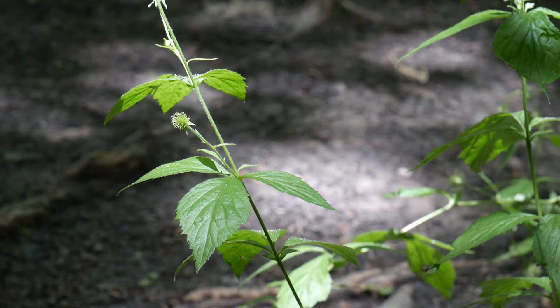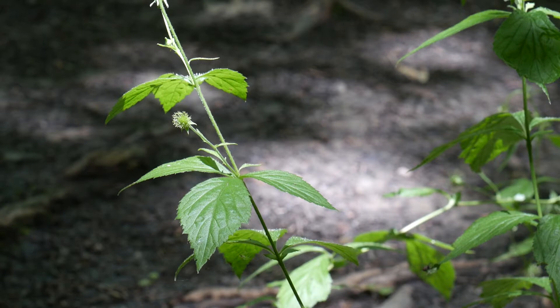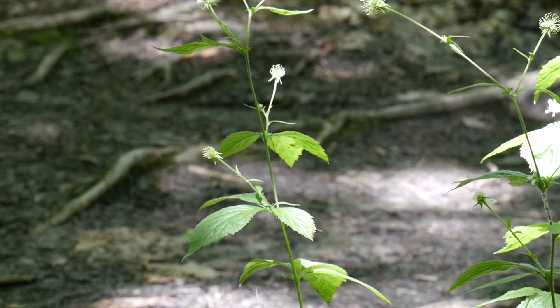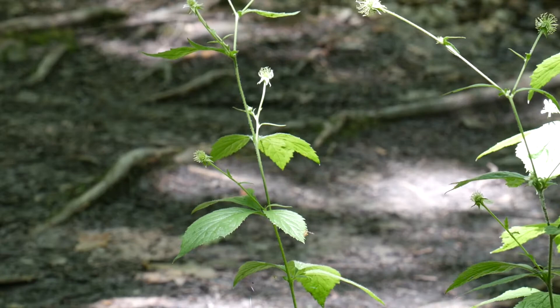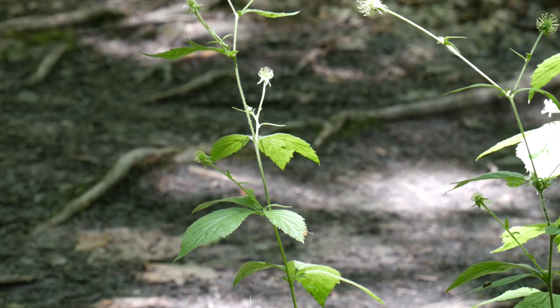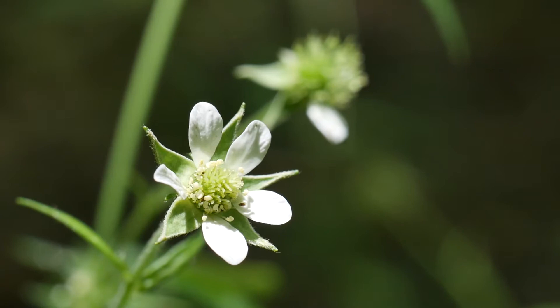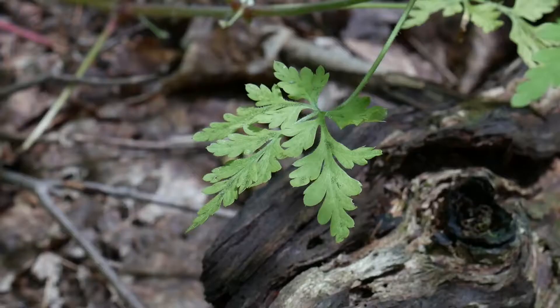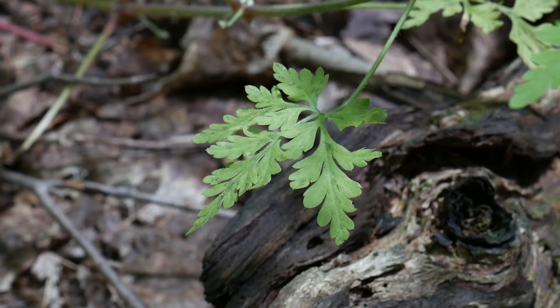The plants themselves are pretty small and delicate, topping off at around three feet, but often a little smaller. The leaves at the base are compound. I'm not sure if this is really all that useful of a plant — there are related species that can be used, but not much is out there regarding the White Avens. There are some reports that the roots can be made into a sort of chocolate flavoring, which would be big if true. From what I've tasted of the fresh roots, there is definitely an interesting aromatic component, but it's a little more spicy or fruity — kind of like a pinch of clove or something. That's definitely something I'd want to take a more in-depth look at later.